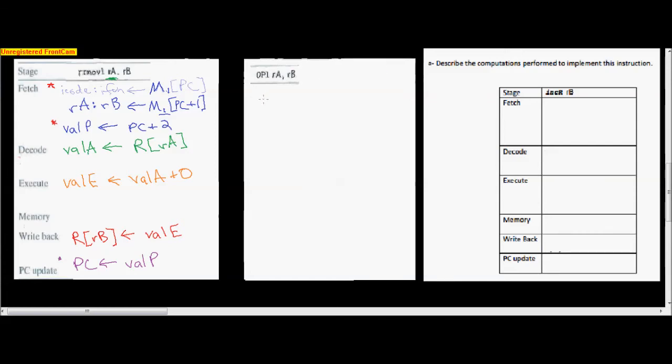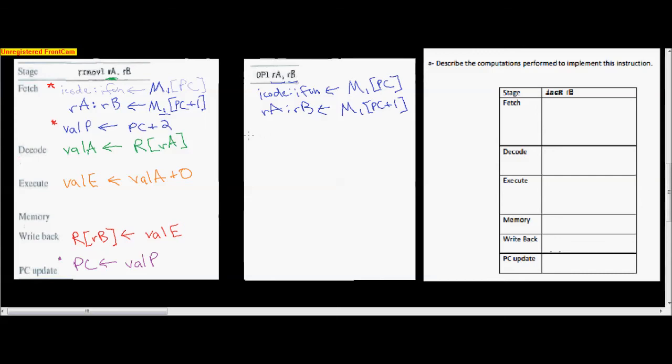So for the fetch stage, we always have iCode and iFun. This will be equal to 1 byte in memory stored at the program counter. Then, do we have any registers? Yes, we do have registers, register A and register B. And this will be 1 byte of memory stored at the program counter plus 1.